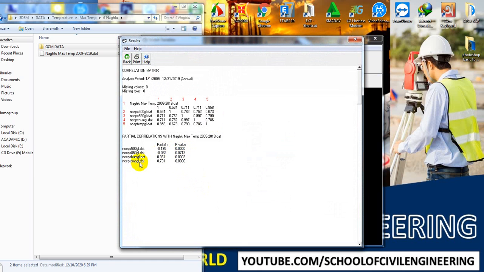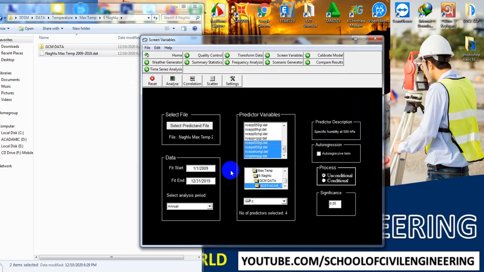Just see for the 2 with 0 p value, top and bottom, the first one is minus, and here 0.701, that means that is the maximum partial R. So I'll find that NCEP temp PZL. Okay, the last one.